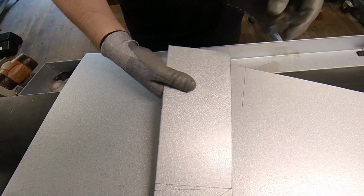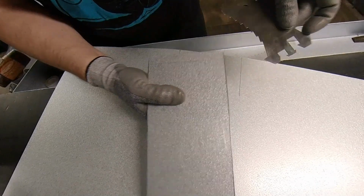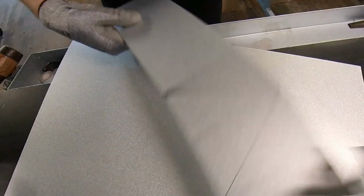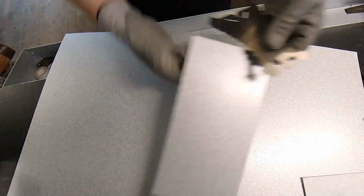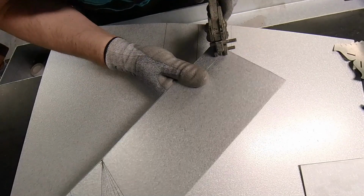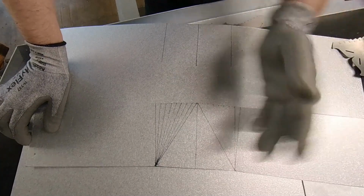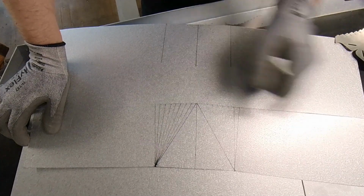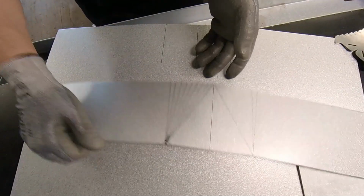Okay, I have a 50 millimeter overlap, so I'm gonna mark this 50 millimeter and 25 millimeter from each side. Take the puncher. Okay, now the next thing is what we're going to do. You can round this in the rounding machine, or you can take each line on the bending machine. And in this video I decided to make each line on the bending machine.